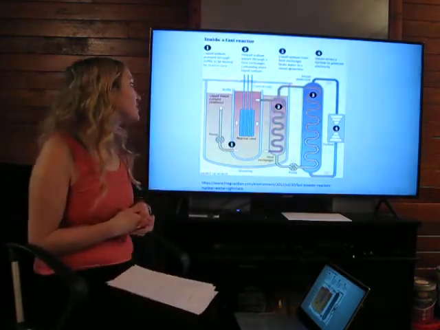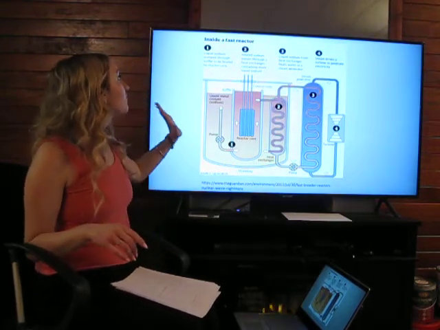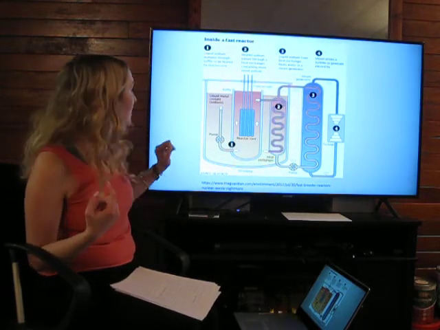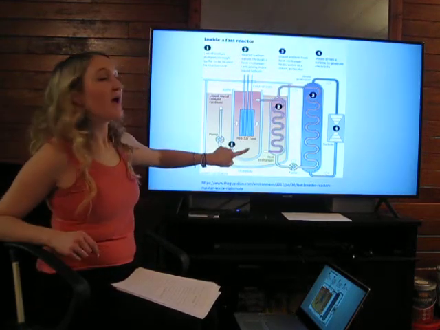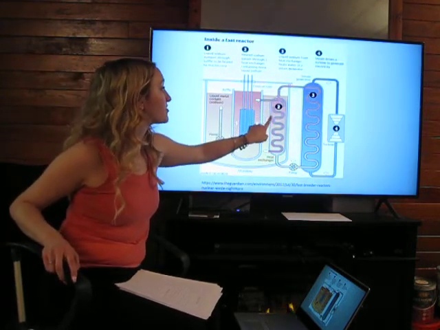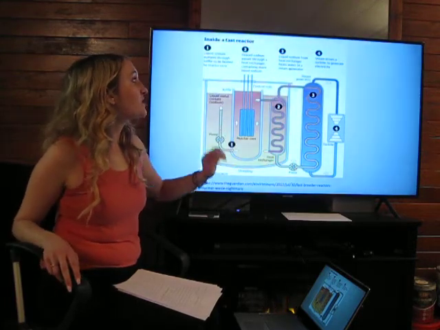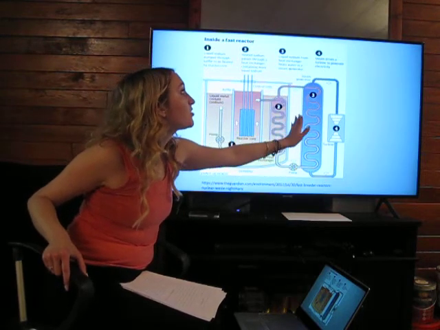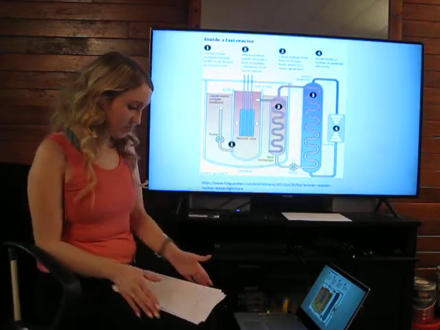This is already what I just described, but just for a little visual, this is a fast breeder reactor. First, liquid sodium is pumped through a baffle to be heated by the reactor core, which we can see here. Heated sodium passes through a heat exchanger containing more liquid sodium. So here's your heat exchanger. Liquid sodium from the heat exchanger heats water in a steam generator. So here we go. And then the steam generator drives a turbine and it produces electricity. So that's just one of them.